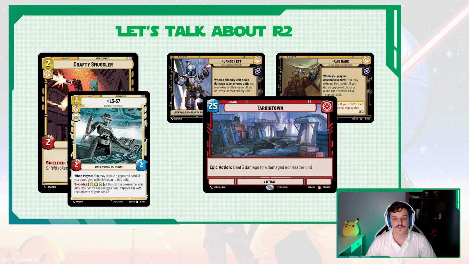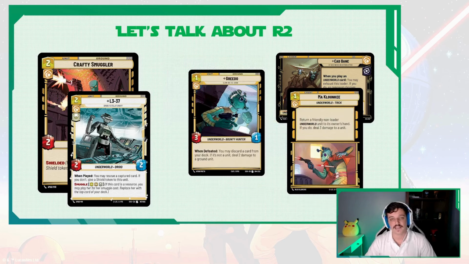But we only need to be aware of McClunky, because Cad Bane can play Greedo, then McClunky, use Cad Bane's ability, take out the shield, and now he can deal the 3 damage from McClunky to your unit. This is the only way that he can defeat your turn 1 unit. And with Jango, he can't even do this in the next turn because he can play P38, ping 1 damage, and you're still alive and you can attack, right?